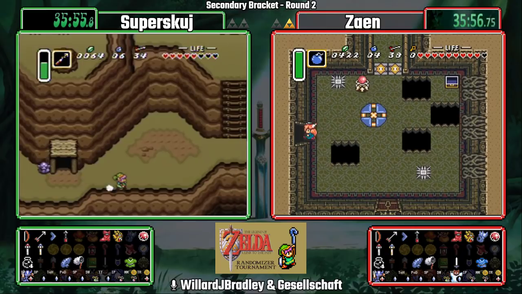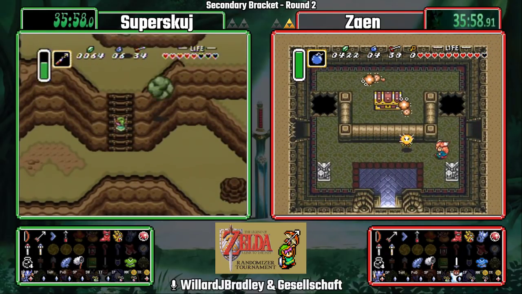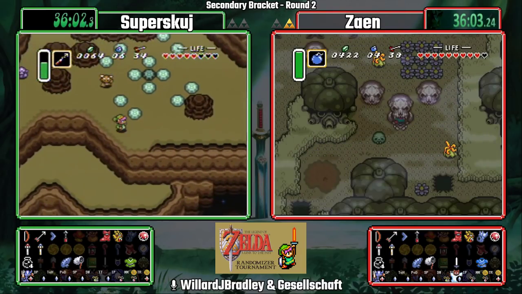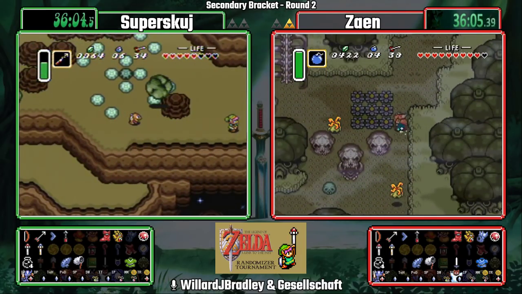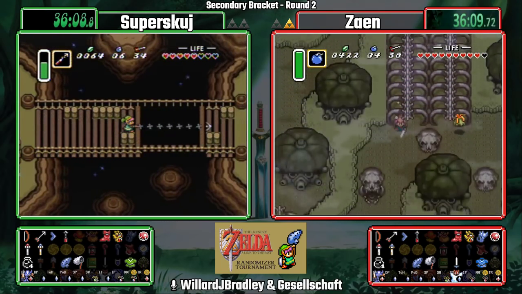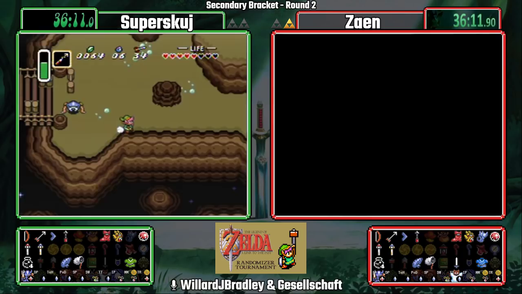Skudge, checking now Death Mountain. Ooh, this is a good play. Yeah, he can check the Dark World Death Mountain, and so he'll get some items here. Hookshot Cave and Super Bunny. It's like 6 items. Yep, it's pretty good. It's not too long of a check.